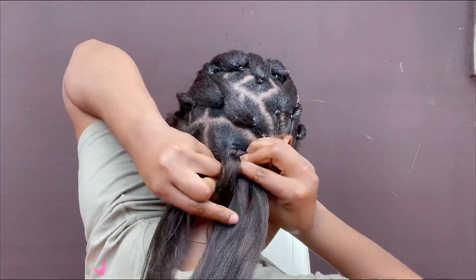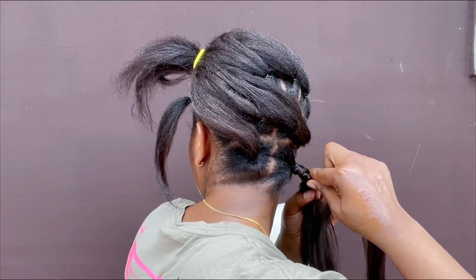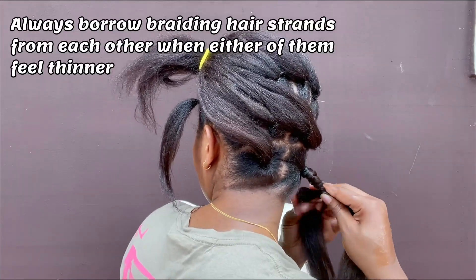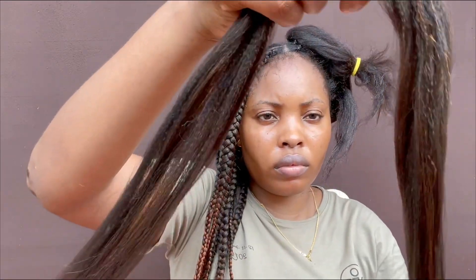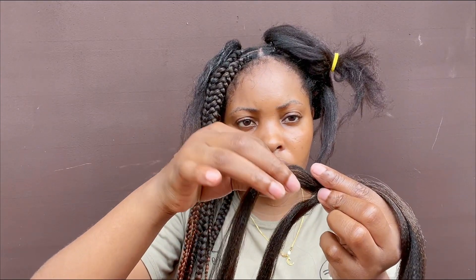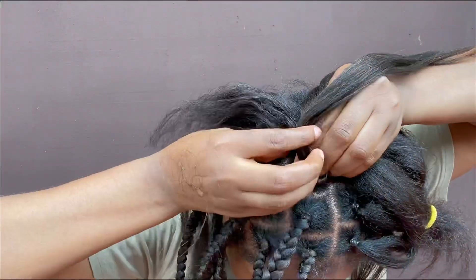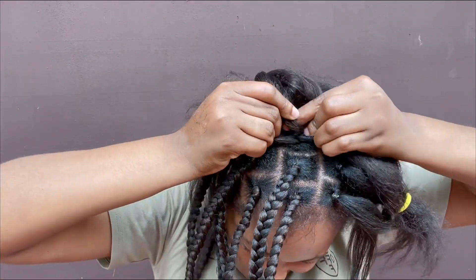I can't easily describe how I'm doing this, but don't worry — I will show more of this, so stay tuned so you understand clearly. This part of the video is going to be in slow-mo so you understand better. You see how I patted this strand of hair into three? Then I will twist my finger around it, put it onto my hair, and start braiding. I will explain more while braiding another section.